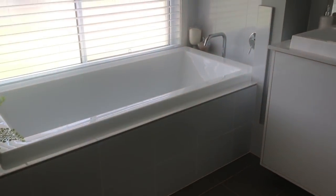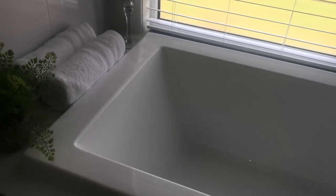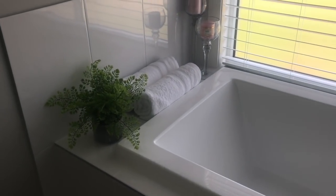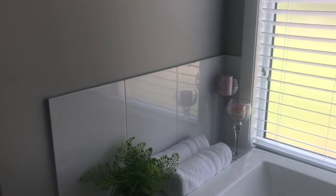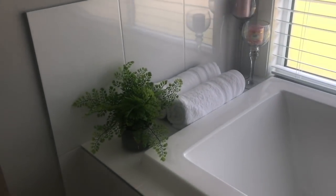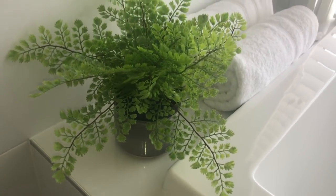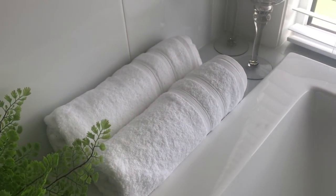On this side we have our bath. This is the part I'm just not feeling at the moment. I've just decorated as it is for now, but I probably want to put some towel racks on that wall. We've got a little faux plant in a Kmart pot, a couple of towels, a couple of candles, and a nice big bath that I've yet to actually use.